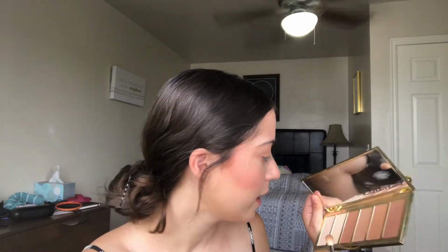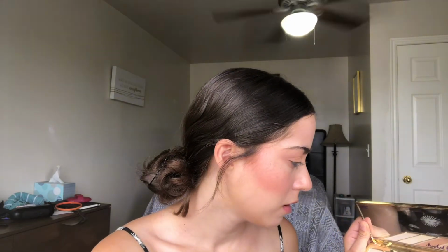Then I'm actually even going to take a mixture of Crown and Carrot. These two are a bit more luminous, but I kind of like that. Just blend it everywhere because it keeps the whole dewy, healthy glow that we've got everywhere. And then again, taking that on the outer corner, focusing it here, a little bit into the crease, but mostly right in here.